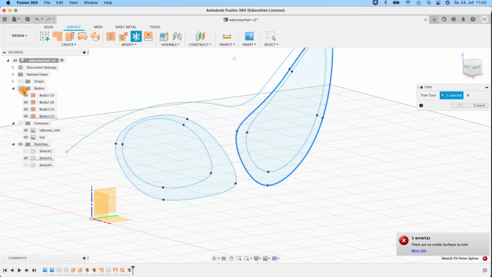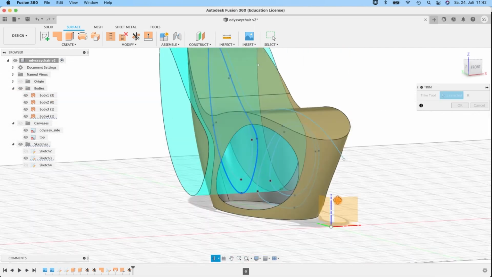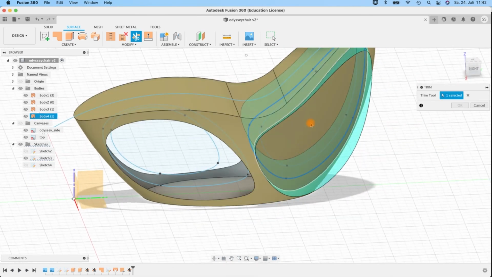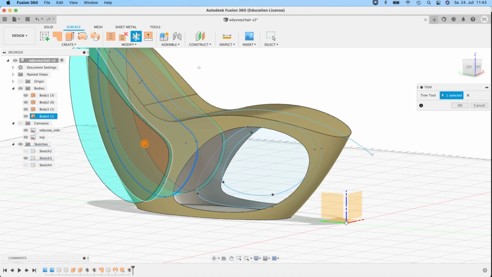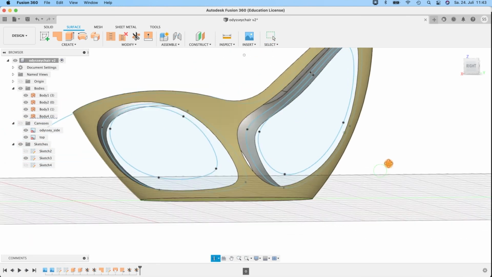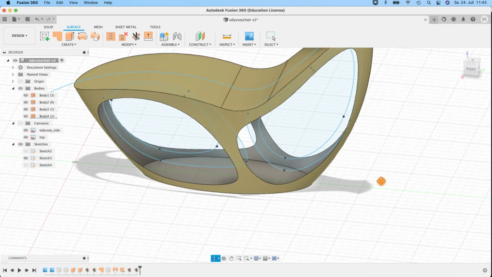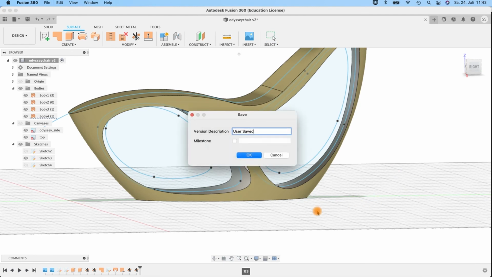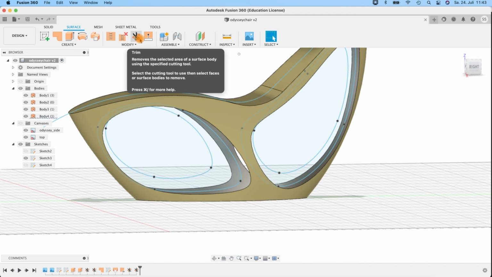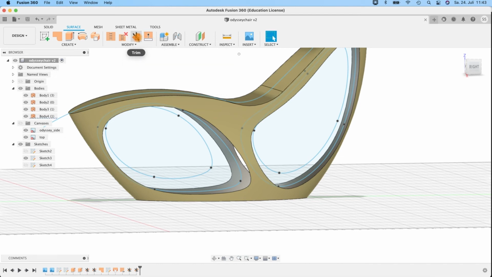So I can select it, and when I re-hide it, you see I have the surface already here, and then select this face and this surface and hit OK. Cool. I know this might be a little bit weird when you use it the first time and what to select first, but select the surface, select the curve, and then select the surfaces which should be trimmed away. That's the shortcut of the trimming tool.